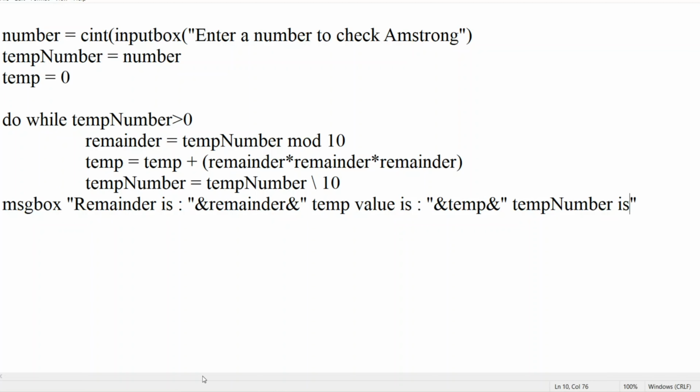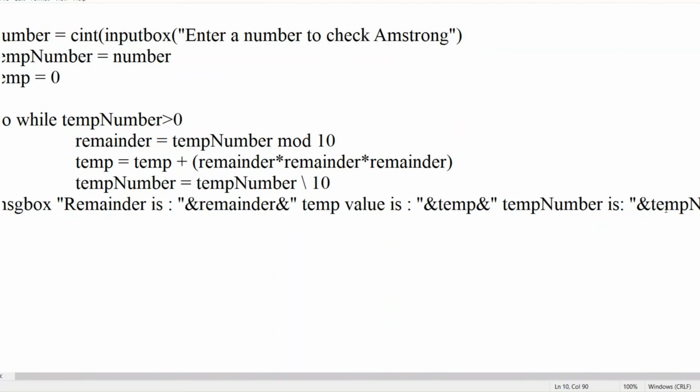is, I know it is going out of the screen, so I'll minimize this. Okay, fine, it is not going out of the screen. Just take temp number. I know this temp number, when I copy this and paste it here, it will go out of the screen.